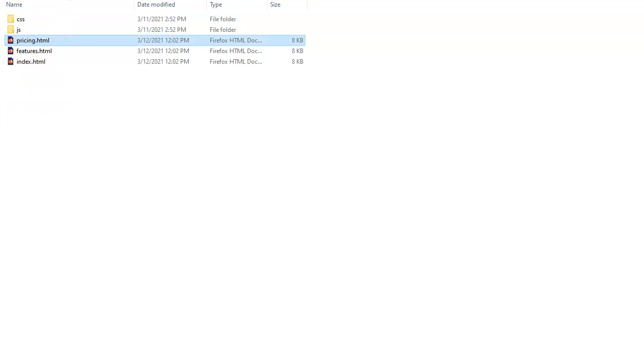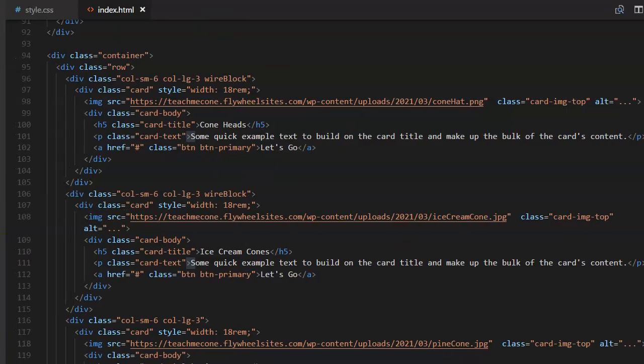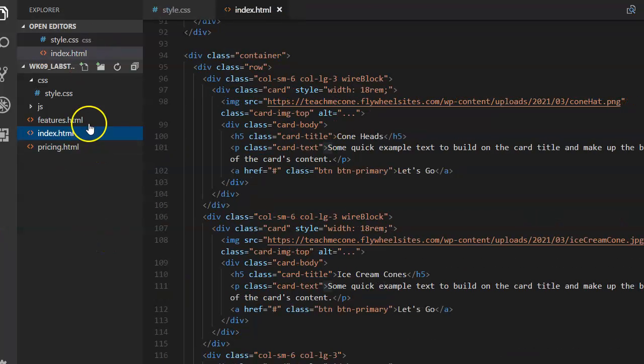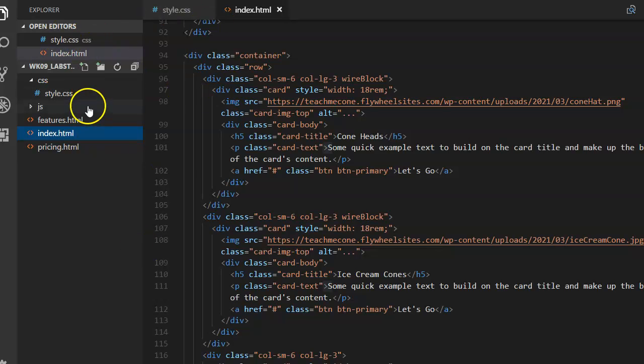And then what we want to do is open up both of these. I'm just going to move this over a little bit so you can see. Sometimes they automatically pop up in here, sometimes they do not when you create files. If they don't, you can click on this little thing and that will refresh the folder section. You can also just double click on them. Either way, it should work.